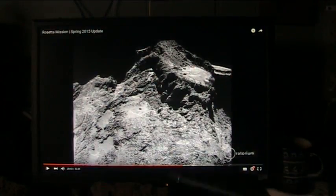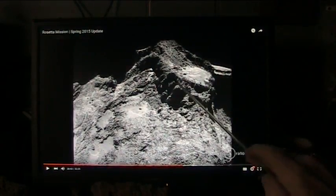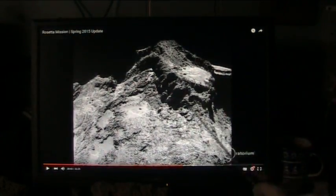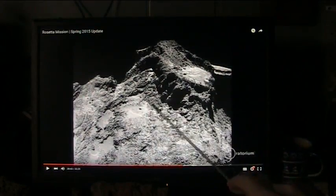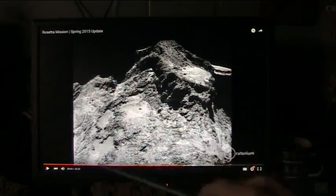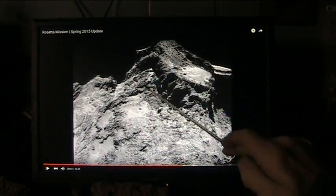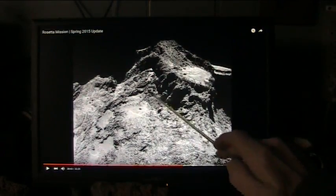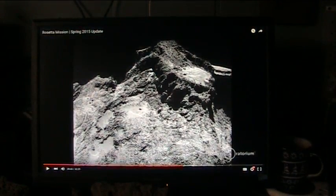This is from the Rosetta mission. This particular structure they're looking at — look at how white this is — and look at these transitions coming down like this, and this flat spot. Look at the way this planes out, and you get this shape coming around the edges, all the way around. Look at this stalk coming up, similar to this. Now look at the dusty particulates that are around here. I'm going to show you a product of life, which this is as well. I'm going to show you what I have here, and it can be examined to see if the same chemicals are there.